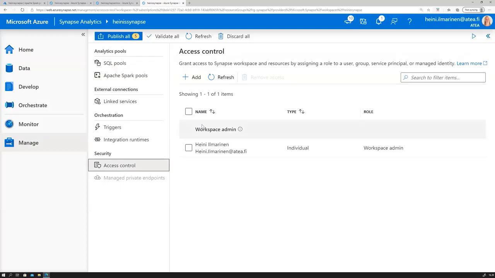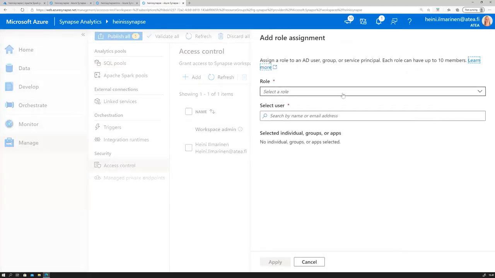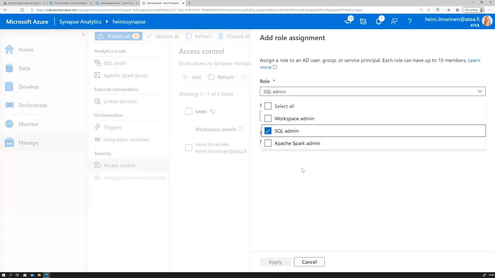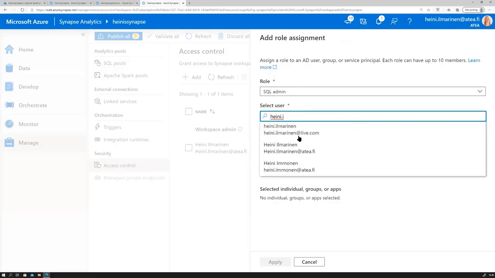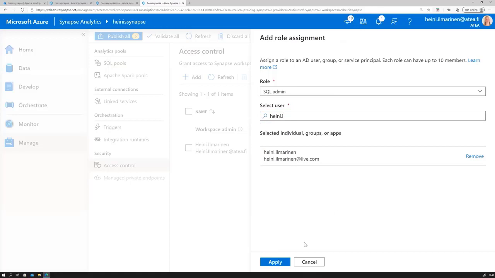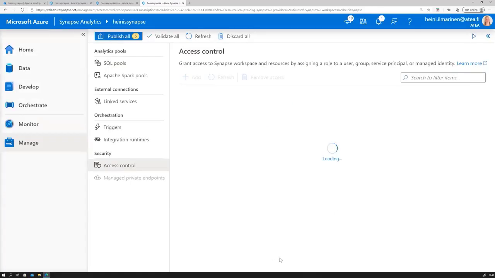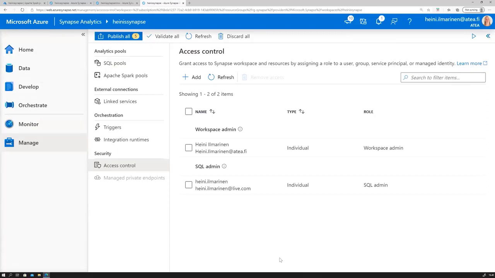So if I wanted to add somebody else into the workspace, not really giving them access to the Azure portal so much, I could just decide that I want to give somebody SQL admin rights, and then let's see if I can find my other account here and just add that other user as an SQL admin. And that would mean the Synapse Studio would look a little bit different for them than it does for me.